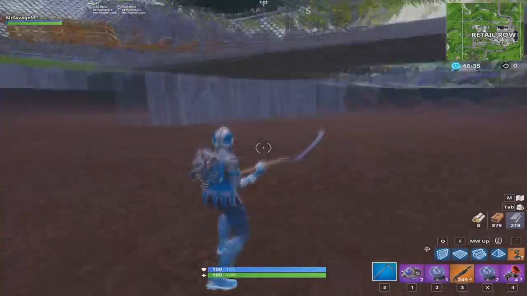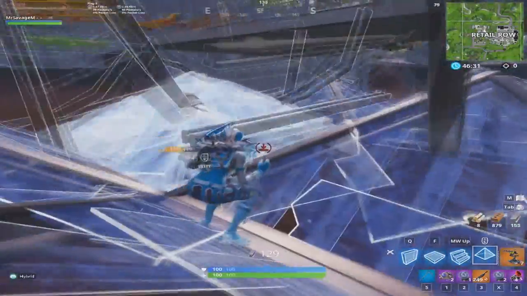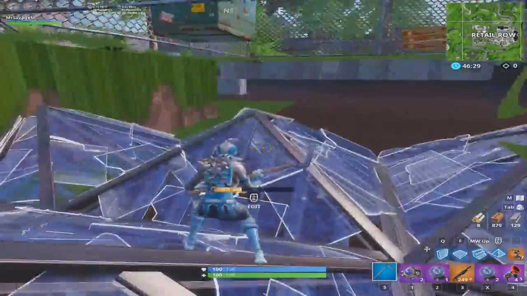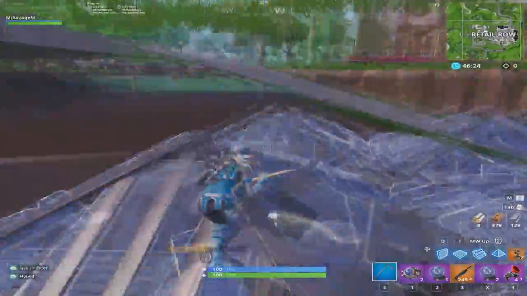You can do this in a few different locations, but I did only show this one here. I was experimenting and stuff, but I thought I'd just show you this one. You guys can go and find some new spots and stuff with this glitch, I suppose. But that's basically it, guys.